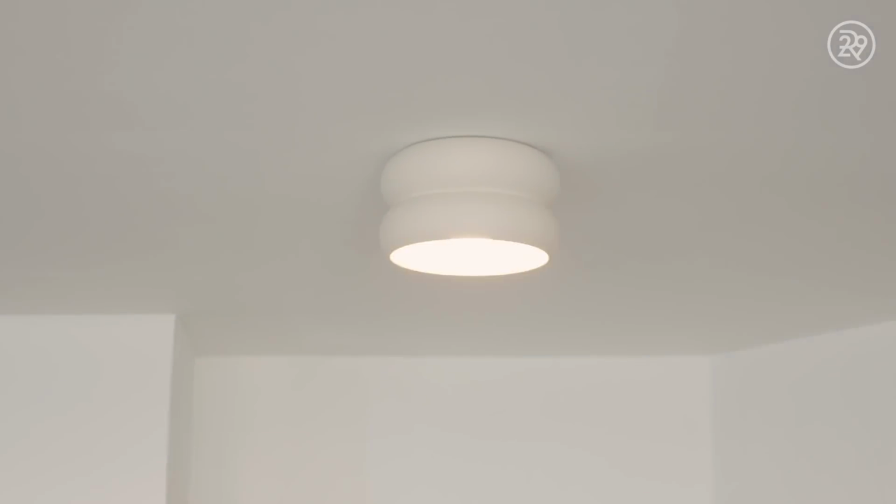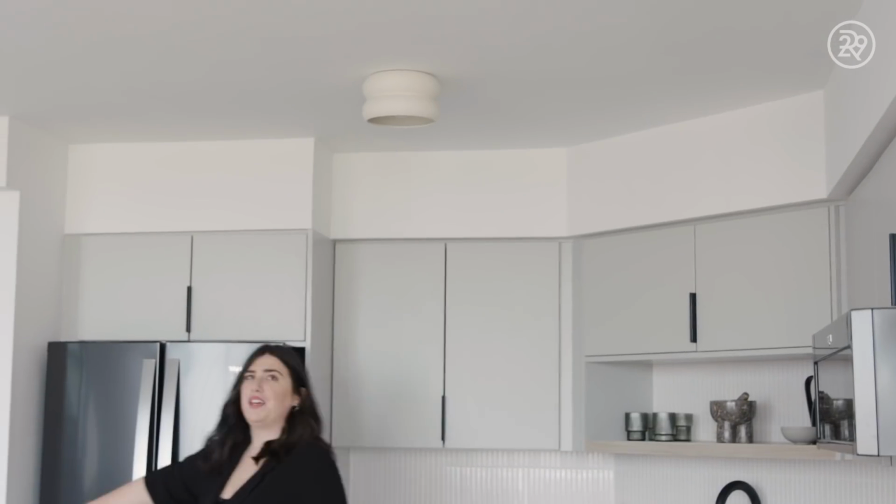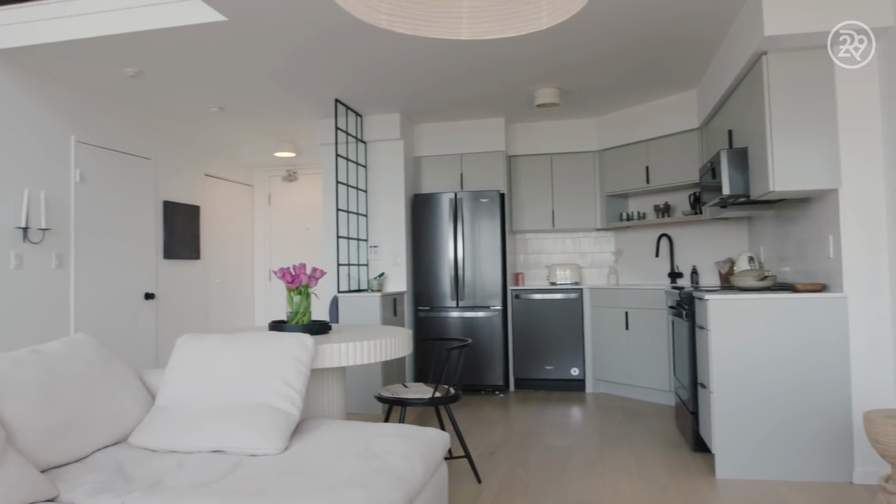One of my favorite parts about this kitchen is this light right up here. For my 9 to 5, I work as a product designer for a local home decor company here in Toronto. And for my 5 to 9, I have a made-to-order light shop called Huey. Because I own a light shop, naturally I had to put one of my fixtures in the space. Lighting is the jewelry of the home. I think it's a great way to just accentuate it and really make it unique.